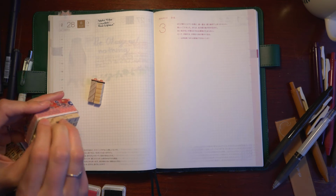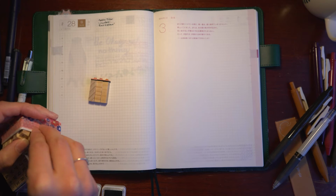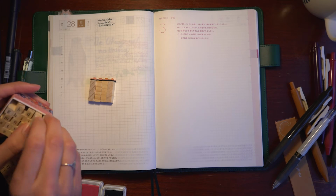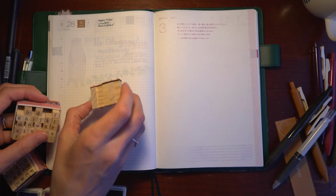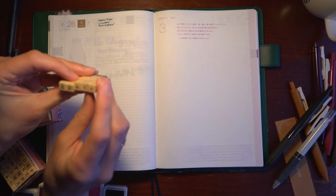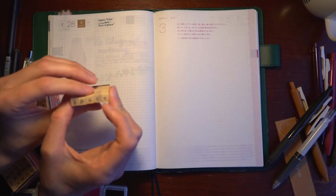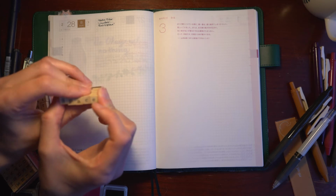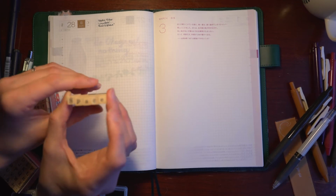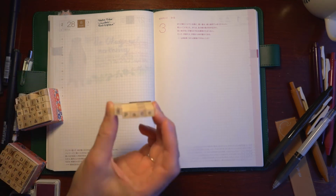I kind of want to set up a personal space, which is a little bit difficult because usually that would just be outside for me. But obviously that's not happening right now in Connecticut in early March at least. So I want to set up an environment where I can just do what I need to do. Probably reading, studying. I'll keep my homework to my desk, I think, but anything that is for my own personal gain, like studying Japanese or journaling, I'm gonna keep to a specific space.